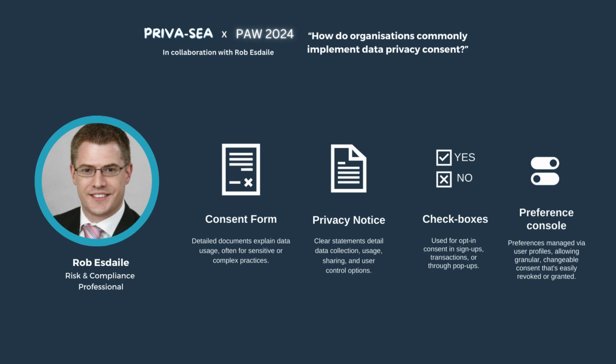The other important disclosure is a privacy notice. Now, that's a clear upfront statement explaining what personal data is, how it's used and with whom it's shared, and its control options for the individual. It's a little different from a privacy policy, which tends to be an explanation of how an organisation approaches privacy. A privacy notice tends to be tailored to a specific context or scenario or product or service, and it's trying to describe what are the personal information transactions or interactions that are taking place in that product or service.